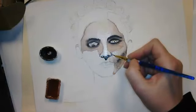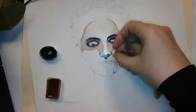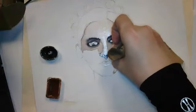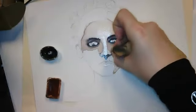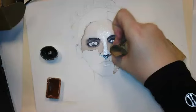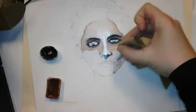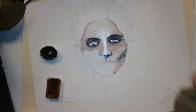Okay, again, if it starts to bleed a little too much, like that shadow's getting too wide right there, it's because the paper is very wet. If you put watercolor on a part of the paper that's already wet, it will spread, it will bleed. So if you find that happening in a place where you don't want it to happen, just again dab that area to soak up the water to have it stop spreading any further.